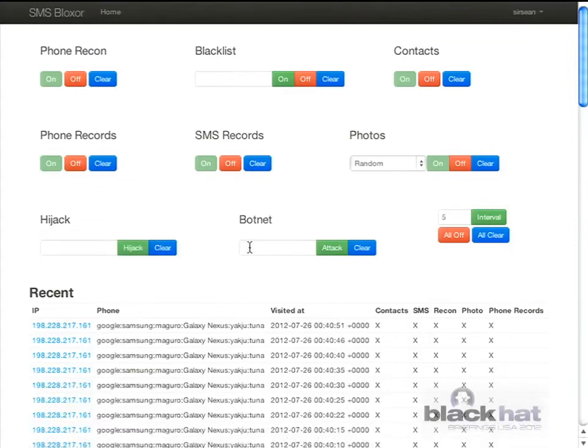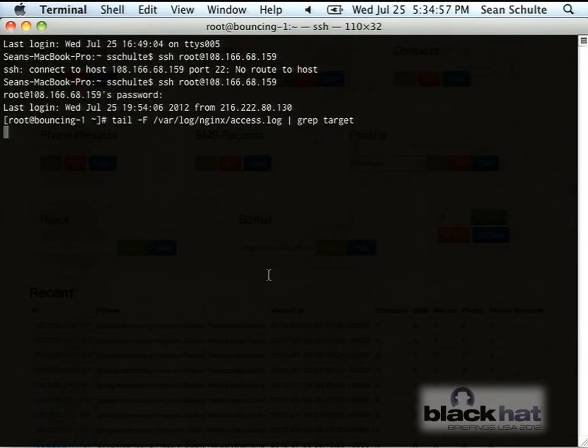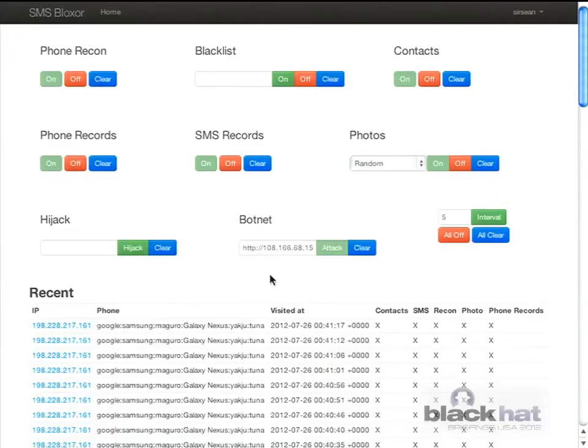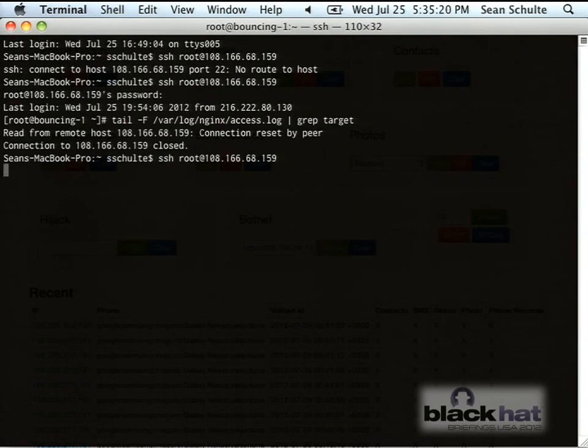And then the last bit of functionality that we added, and this was where Sean was saying that, actually, I think you could shell into that server, but we actually created basically what we called botnet functionality. So we envisioned if we wrote a popular video game or something, and we published it in the store, and then a day later, it gets 2 users, and then a month later, it's 5,000 users, and then a few weeks later after that, it's hundreds of thousands of users. You now basically have a whole bunch of mobile devices that you can then direct to run a denial of service attack against anybody you want. So we wanted to put that functionality into there.